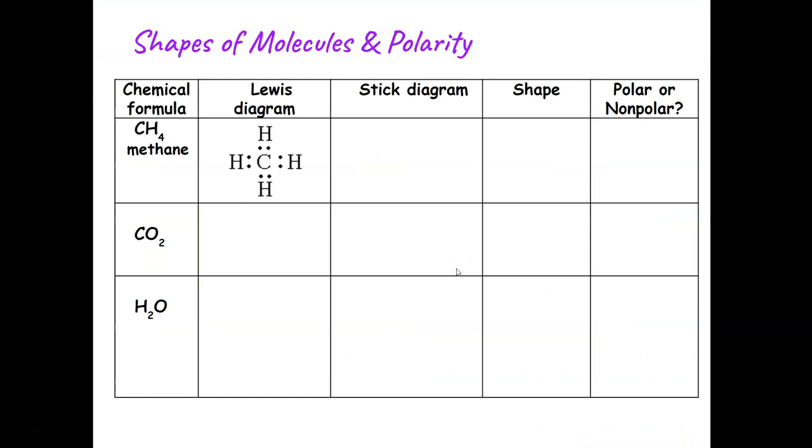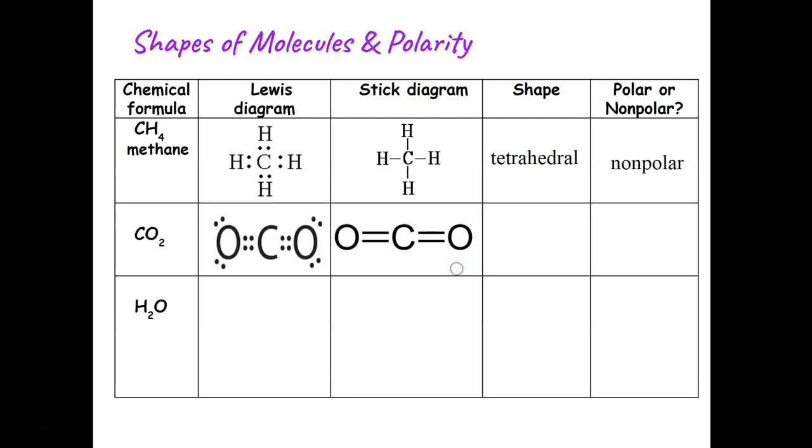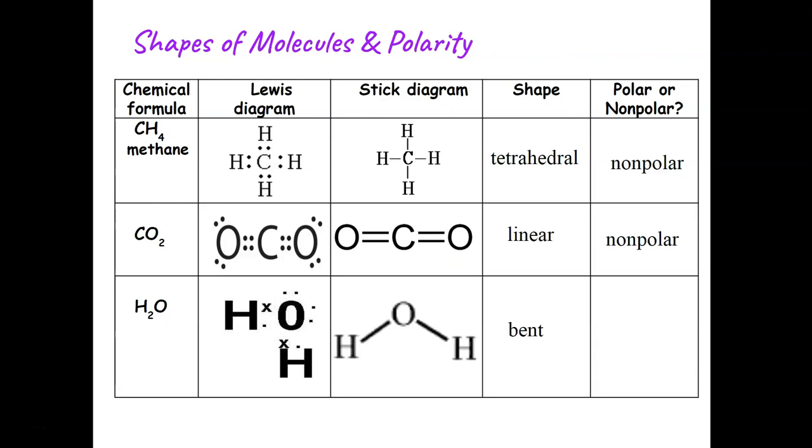And we can look here, if we look at methane, there are different ways to show that. Overall, it has a common shape for 4 bonded pairs and no lone pairs, called tetrahedral. Because of that, it's non-polar. If we look at carbon dioxide, it is a linear shape and it is non-polar. And water, we talked about, has a different shape as well. It is a bent shape, and again, that's dependent on the bonded pair and lone pair, and it is polar.